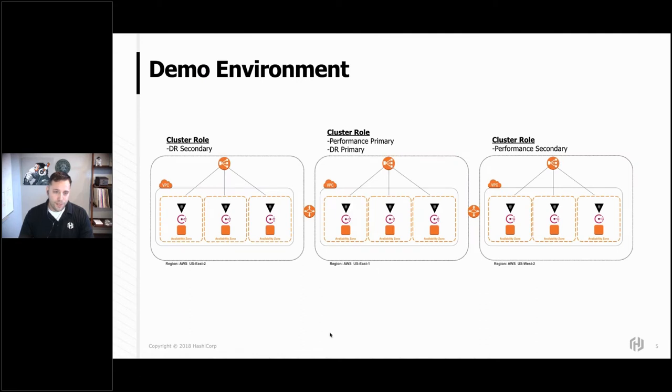All right, a quick lay of the land on this demo environment that I'm going to be operating in today. I'm actually using AWS to host my environment, and in it I'm operating within three different regions in Amazon. In the middle here, I have my primary cluster stood up, and that is in US East 1. I'm also operating in US East 2 for my DR cluster that I will do some demonstrations against. And then I've also stood up a performance cluster in US West 2, just to get that geographic separation of replicating my secrets to another part of the country.